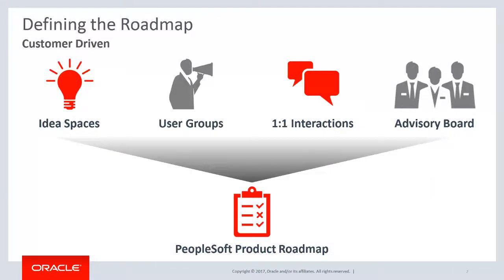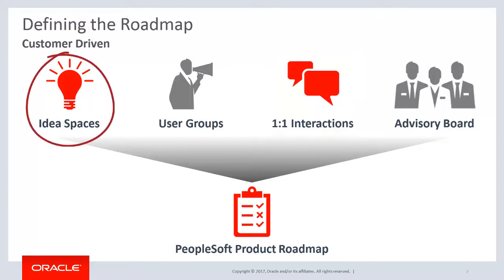The PeopleSoft strategy team works closely with customers to obtain your input on the strategic direction of our products. Specifically, we look for your input on the new enhancements we should build into the products. The strategy team works with user groups, runs product focus groups, hosts the customer advisory board, and interacts directly with you at conferences, customer visits, and on conference calls.